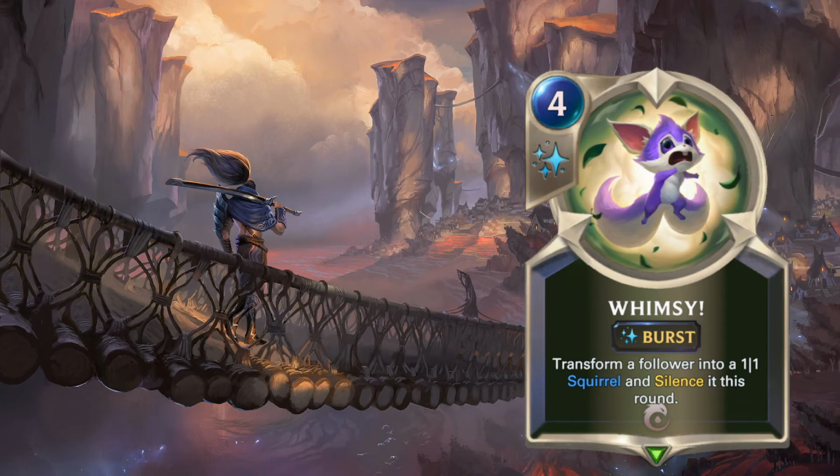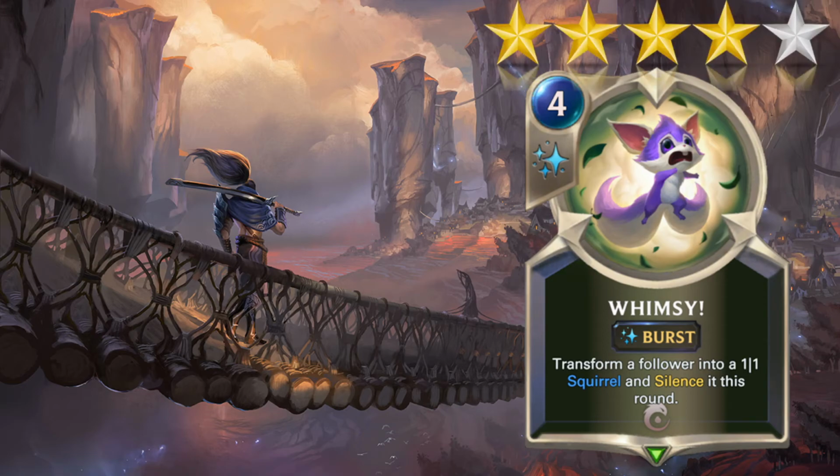Now, current Will of Ionia is bad at 5 mana, but still. I've been playing this card, and I'm having limited success with it. 4 stars for me, though. I am probably overrating this, and it's probably more of a 2-star card, but I really like this card.